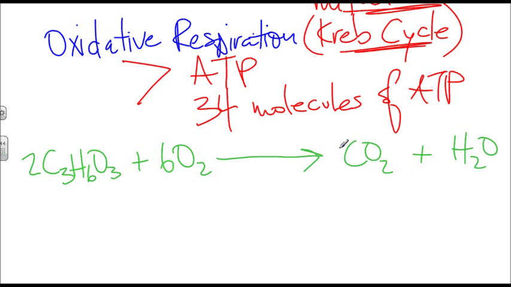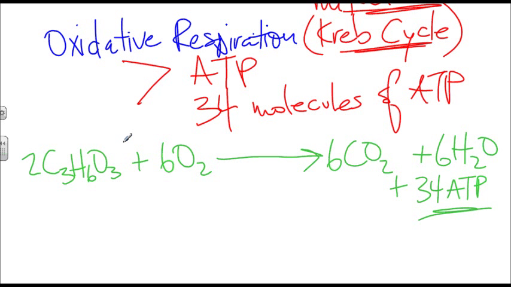For argument's sake, when dealing with a chemical reaction, I like to keep things balanced, and this is what it's going to form. It's going to form 6 molecules of carbon dioxide, which is released into the environment as a waste product. We produce water, as well as plus 34 ATP. This part isn't really balanced, but it's the energy aspect, so we're not looking for it on both sides when balancing it.